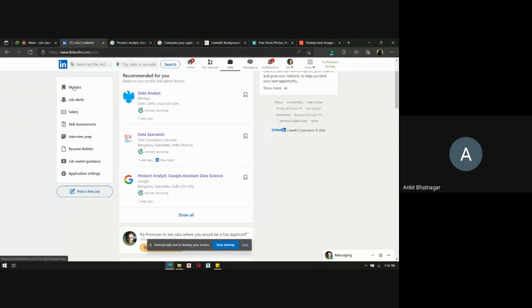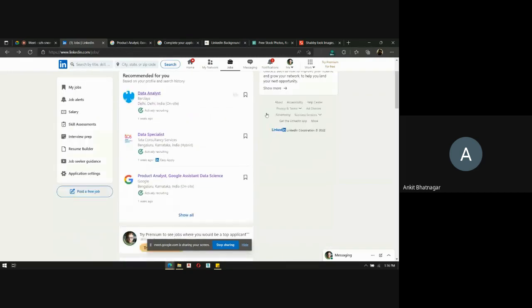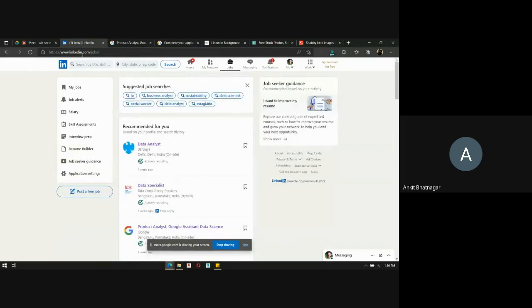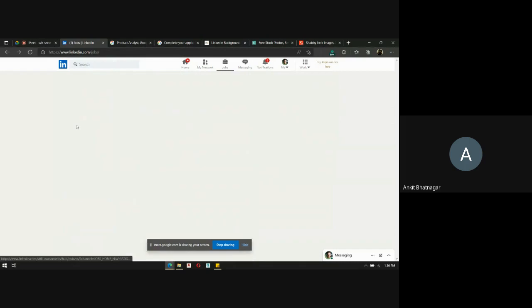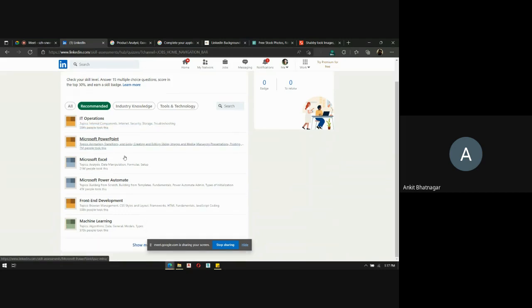These are the jobs which are available for you, right? You can even post a job. Now some of you asked, ma'am, about this, so here also I'll show you: this is skills assessment. Now let's say you have added, as a data analyst, R programming, Python, or whatsoever it is, you can take the test against it, right?